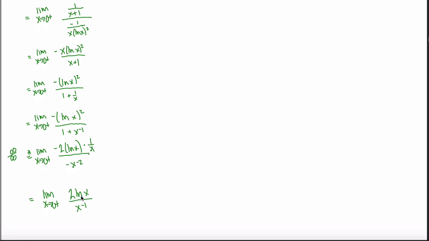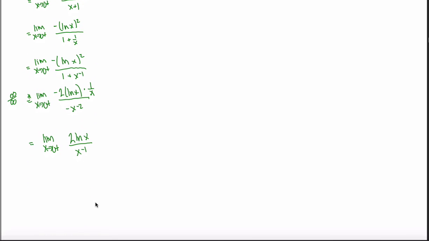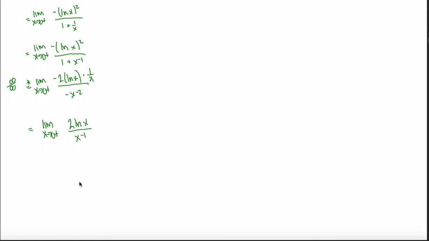And now if you take it a step further, we still have that one natural log, but it's no longer squared. So if I can do one more derivative, things will work out really nicely. Before I do one more derivative, I should make sure that I still have an indeterminate form. I do. The natural log of 0 from the positive side is negative infinity. 0 to the negative 1 power is positive infinity, since the 0 is coming from the positive side. So I have an infinity over infinity case. So I can use L'Hopital's rule one last time.